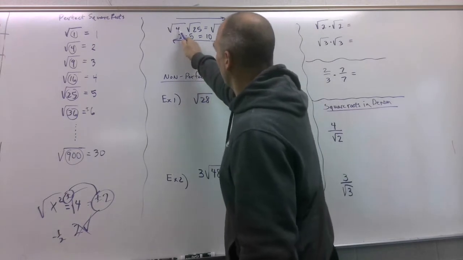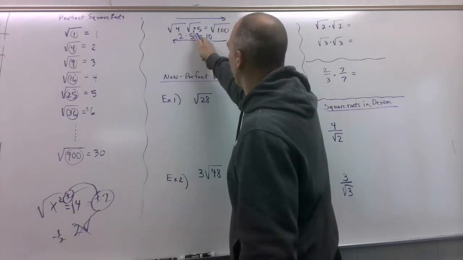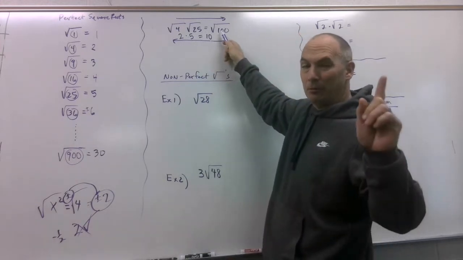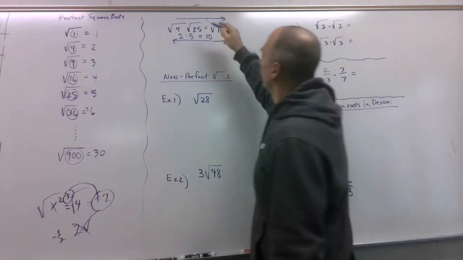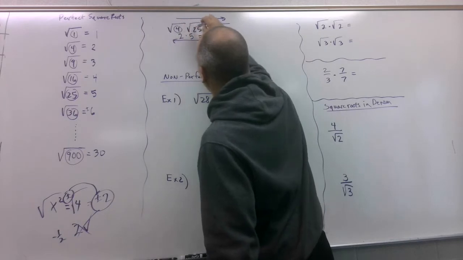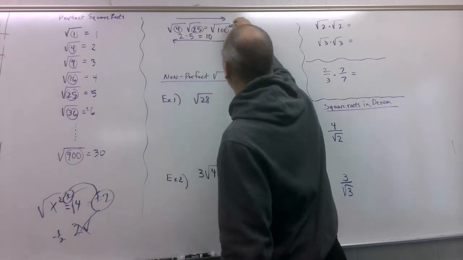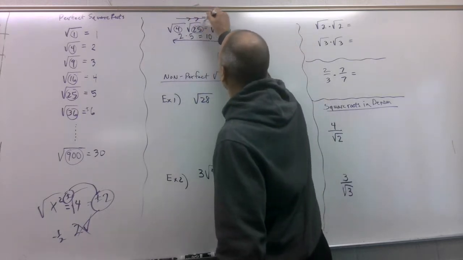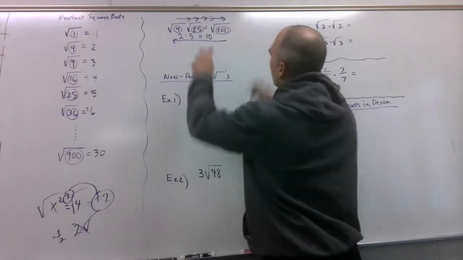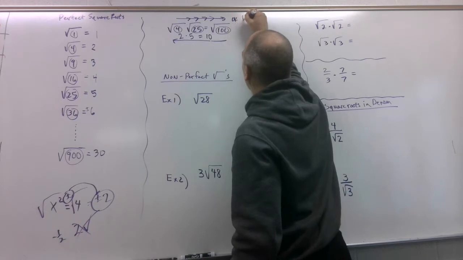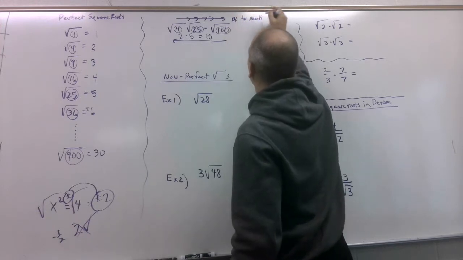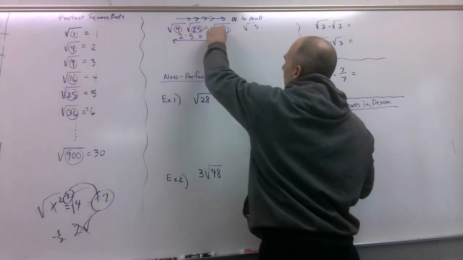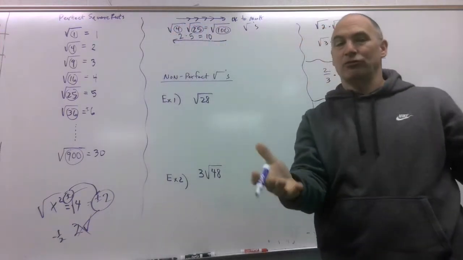First of all, is the square root of 4 times the square root of 25 equal to the square root of 100? And we could say, well, yeah, but what I'm going after is this. What is 4 times 25? Well, that's 100. So what I'm saying is, if you think of this equation going left to right, the rule is it's okay to multiply square roots. In other words, 4 times 25 is 100, and mathematically it just works.